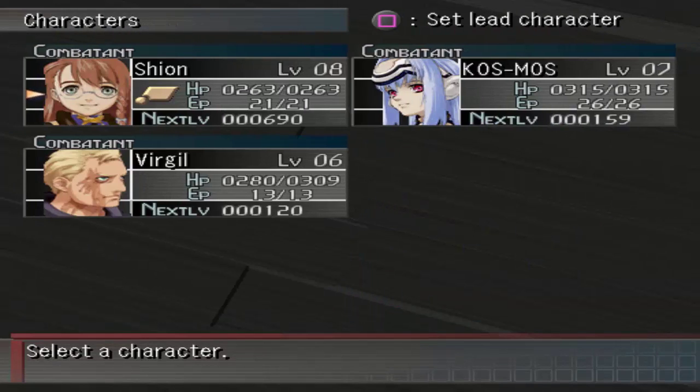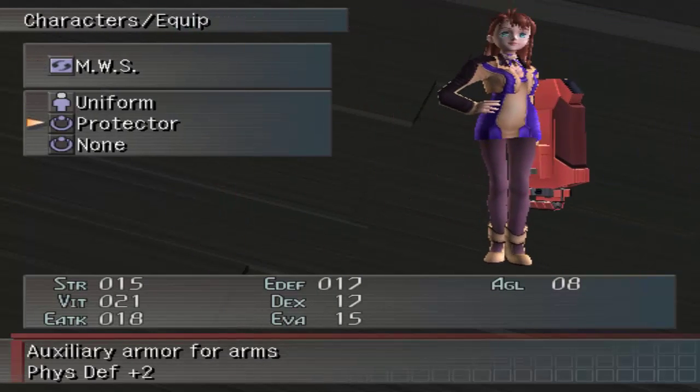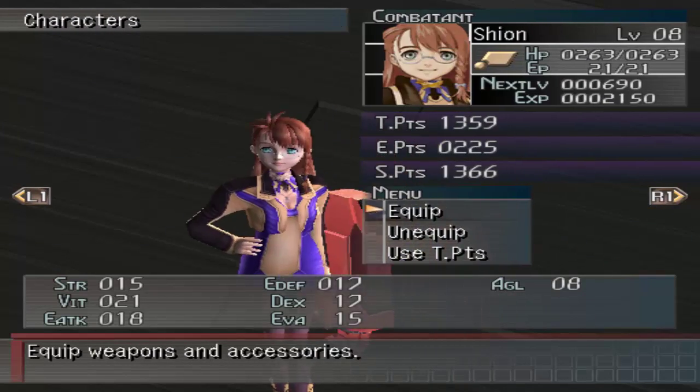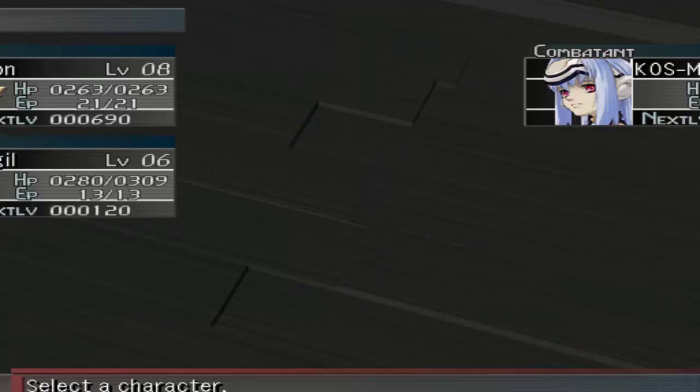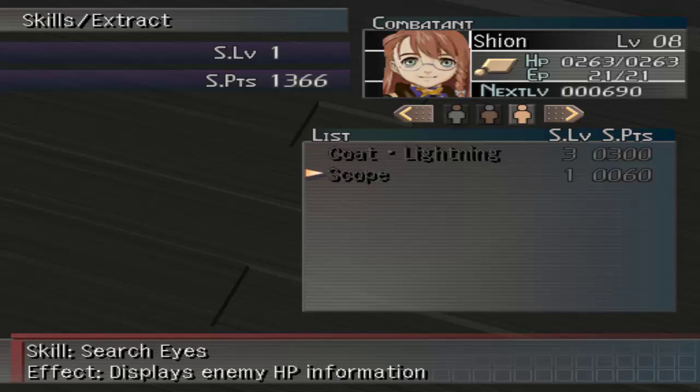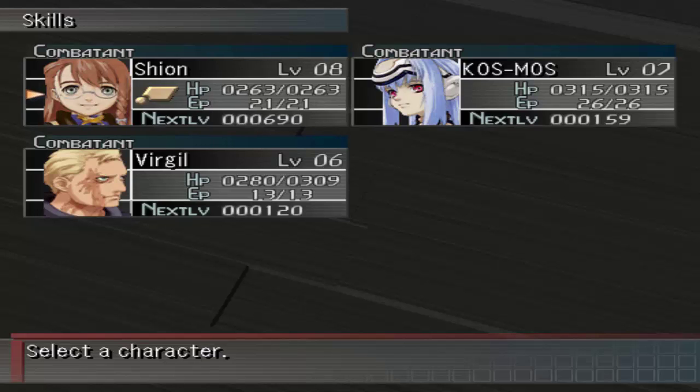Last time we actually did pick up an item. Let's take a look here. And there it is, the Coat Lightning. It gives us a couple of vitality, and it reduces lightning type damage by 20%. This can be extracted via skills. However, if we go to do so, we'll see that it's level 3 and it's grayed out. Shion has enough points, but I don't think anybody else does. Basically, in order to get up to level 3, we need to extract enough level 1s to get to level 2, and then enough level 2s to get to level 3. It means that you can't go straight to the good skills.